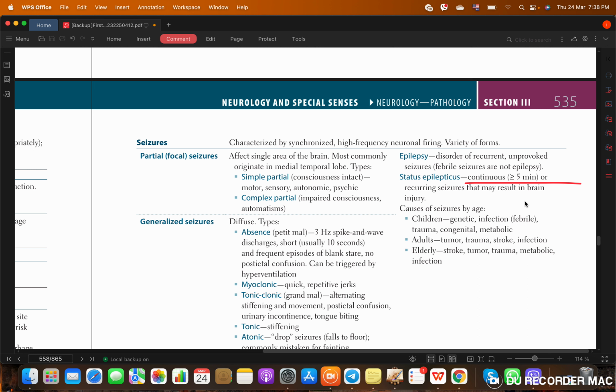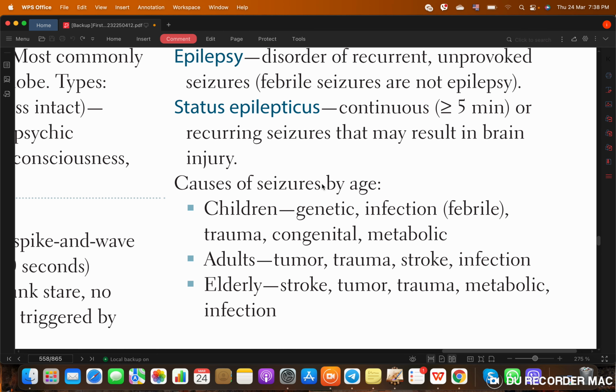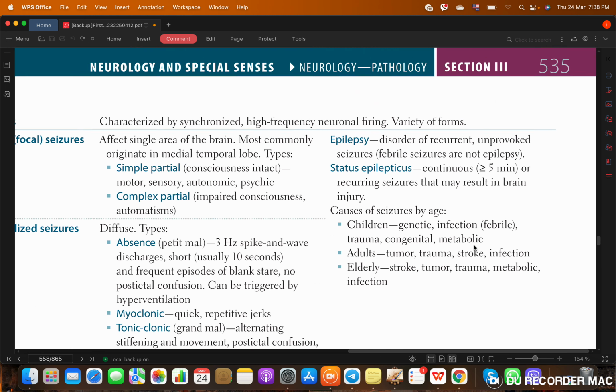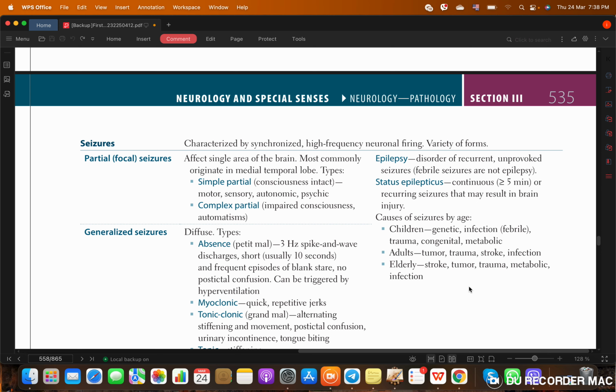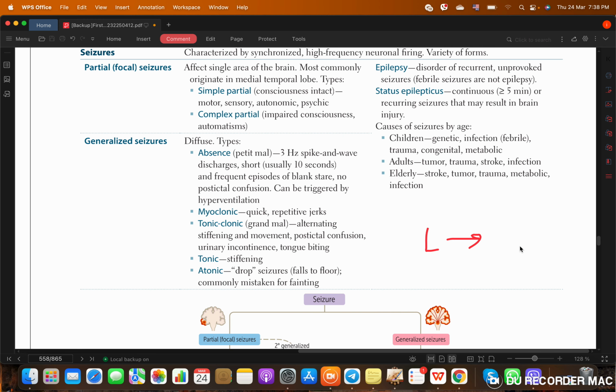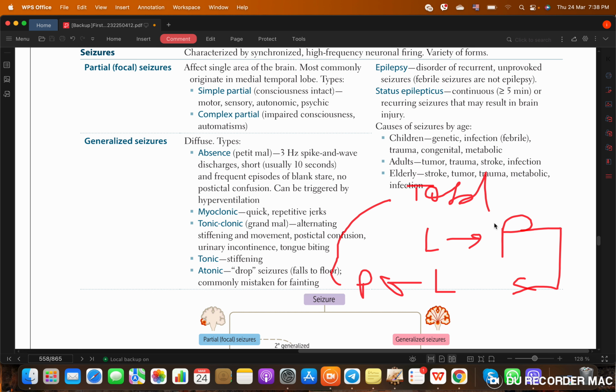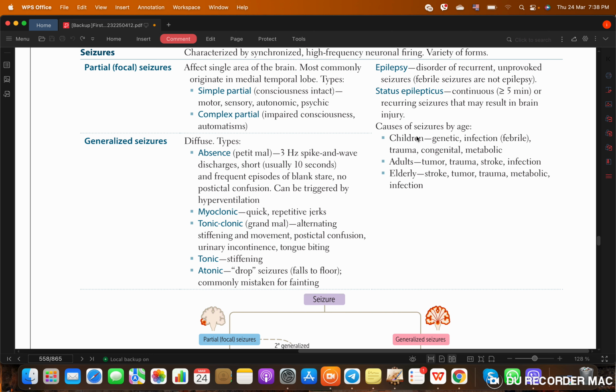Why can it kill you? Because, guys, when you are in a seizure, can you breathe normally? No, you cannot. So if it lasts more than 5 minutes, you need to halt it. You need to stop it right now. The way to halt it is to bring the patient, give him lorazepam, and it will stop. You must give benzodiazepines to halt it if it lasts more than 5 minutes. If the lorazepam does not work, in the future we'll speak about the fact that we give phenytoin, and after phenytoin, we give lorazepam again, and then phenytoin again, and then if that does not work, you have to do total anesthesia on the patient, okay? Because seizures can kill the patient.